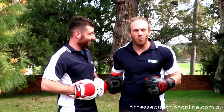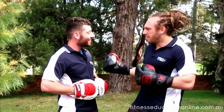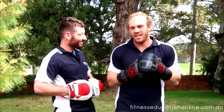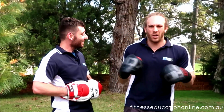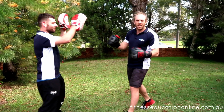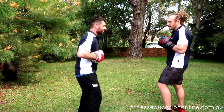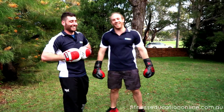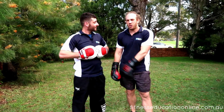If you're the pad holder, you want to make sure it's clear when you're expecting to be punched. So the big thing that I like to do as a pad holder is your pads are up, that's when you punch, pads are down. So you close your pads, open your pads. You don't want to have that confusion happening. You want it nice and clear, so it's 1, 2, close it, take your step, put them up, 1, 2, 3, 4. Oh, sorry. And you punch him in the face. Yeah, so that's one of the important things, just to make sure you're teaching your pad holders that sort of technique as well.